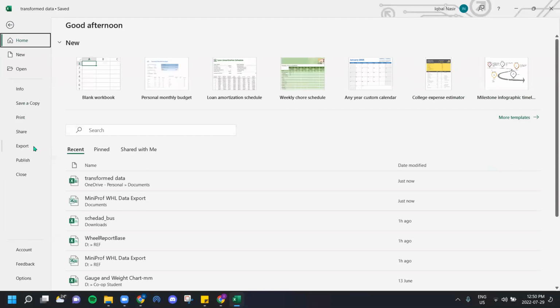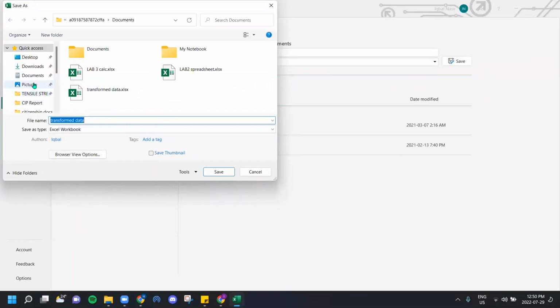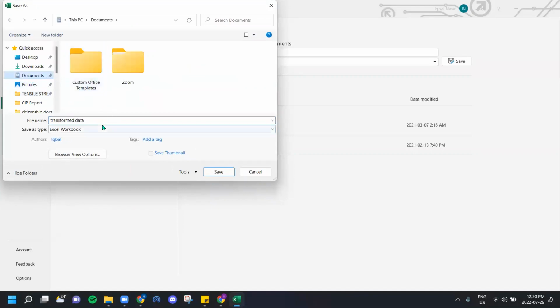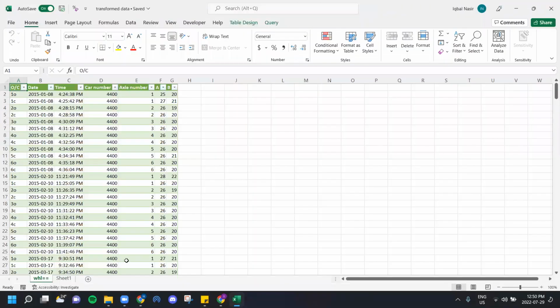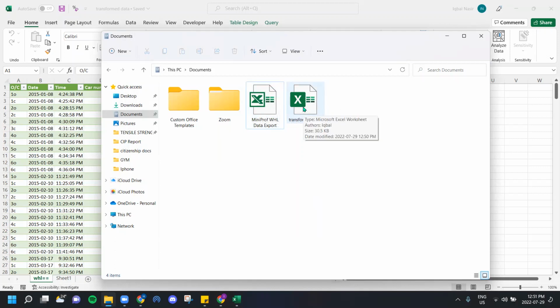So what we're going to do is save a copy, browse location, documents, transform data, save. Okay. So now, as you can see here, we have two separate Excel files. One is the source file, and one is the transformed file.